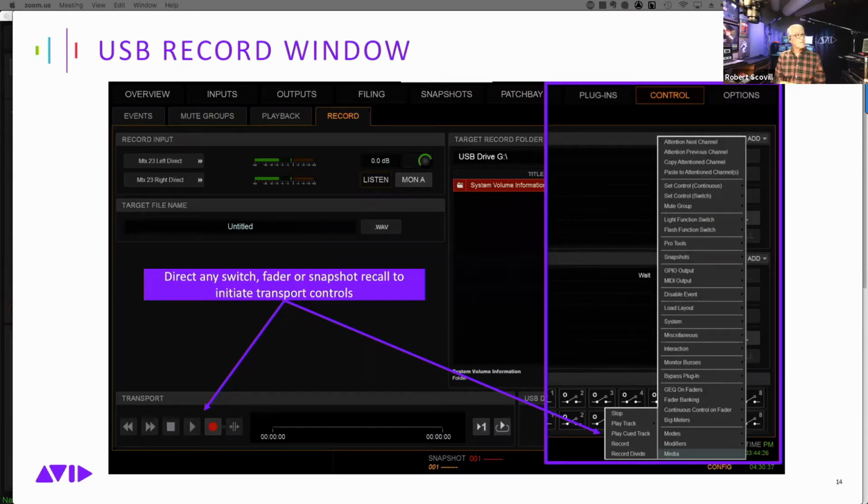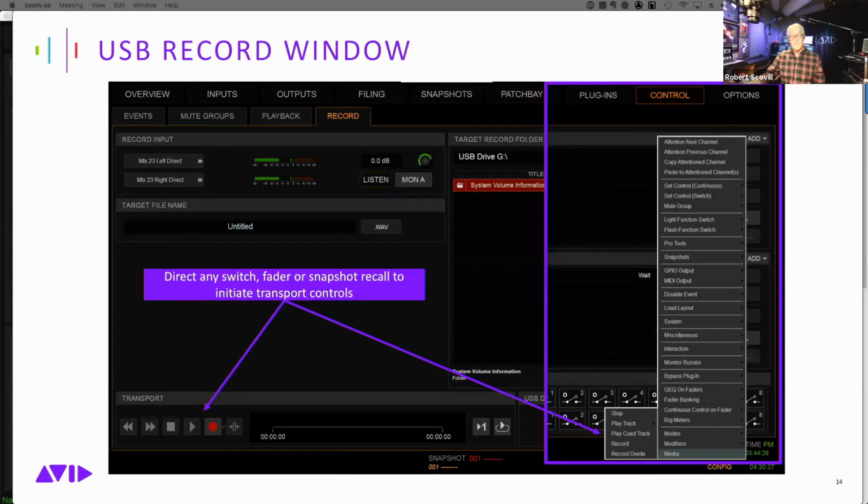commands, etc., toward that. And one of the things I do on S6L now, for sure, if I feel like I can sacrifice them, is I give away function keys 1 through 5, which are on the surface, right? Remember, those show up in that middle control panel on the surface, and I dedicate those to USB record and playback, right?